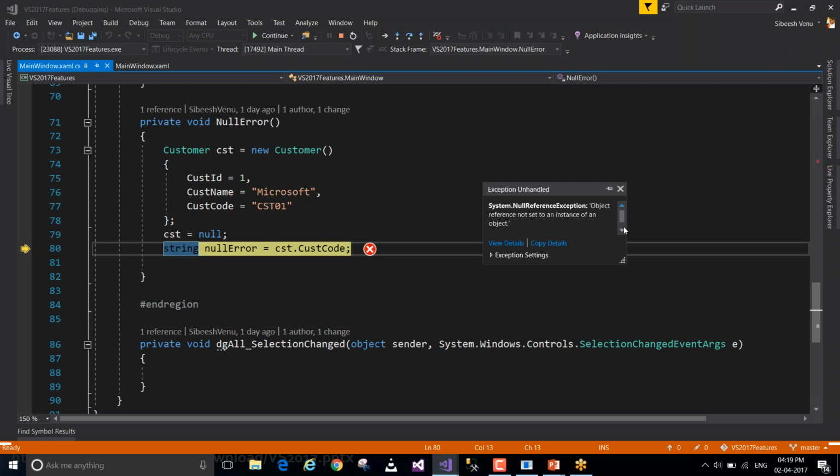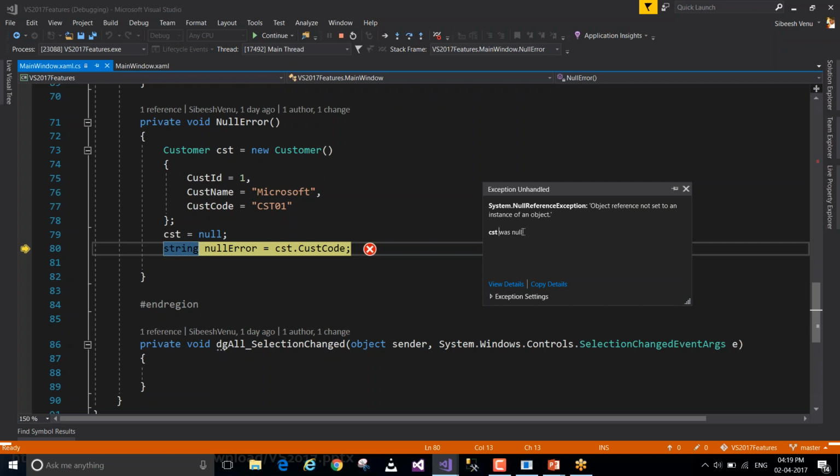So what matters is in the exception window, you will get the information like which object was null exactly. So if you are in situations like a.b.c.d, it would be very difficult to find which object was null, right? So in VS2017, we don't need to worry about that at all. The VS2017 exception handler window will give you the information like which object was exactly null.